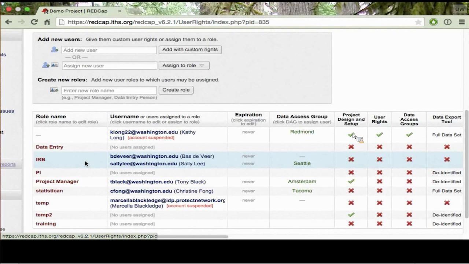Some additional customizations. You can order the records by a different field, for instance, last name or date of birth, instead of study ID. You can set a custom record label. Some people don't like study IDs, or they like study IDs but want an extra label, for instance, last name, date of birth. You can make a combination label of that, just to find records more easily.